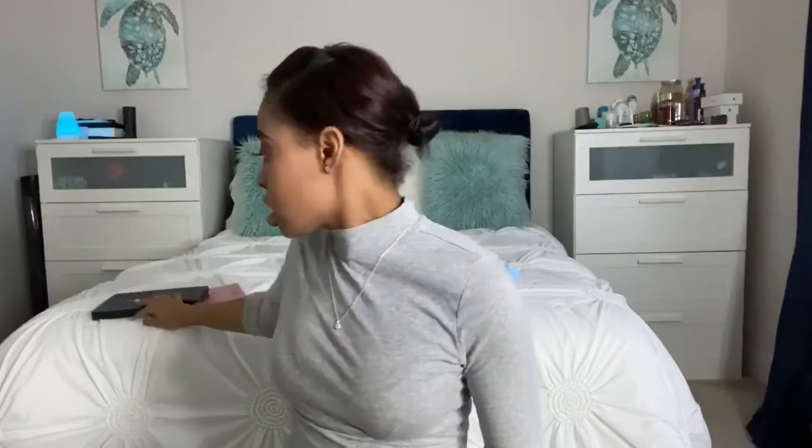I'm just taking a little bit more of that Barbie pink color just for underneath the eyes. It's looking really pretty, guys. However, I feel as though I need to brighten more underneath my eyes, but I'm just going to leave it alone.